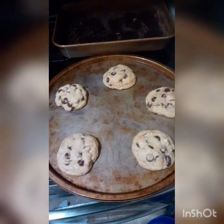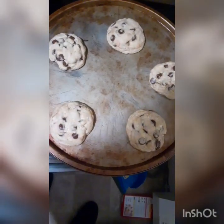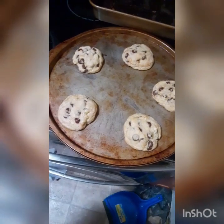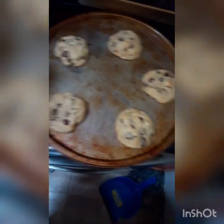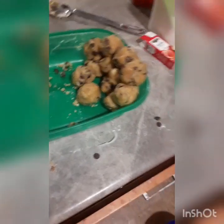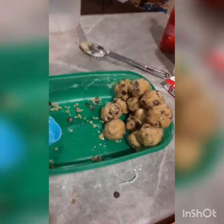The finished product of the cookies, y'all. This is how it turned out. Looking nice. I'm gonna let it sit for a minute, put it on a plate, and bake some more, because I formed the rest of them. I usually don't, and that's how they don't get finished. So I did it while I felt like it.